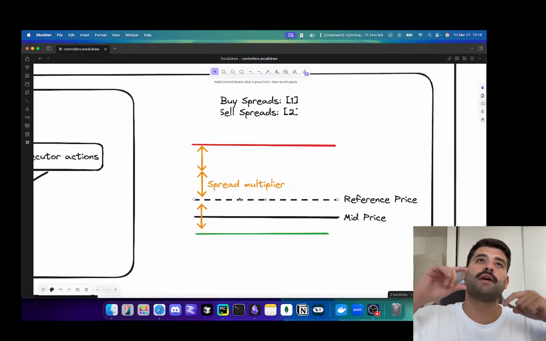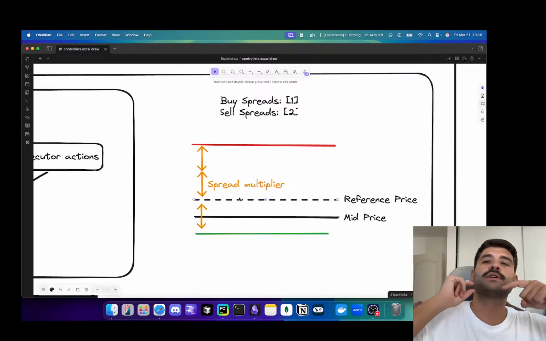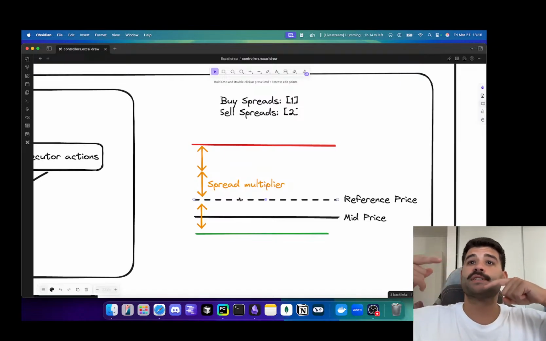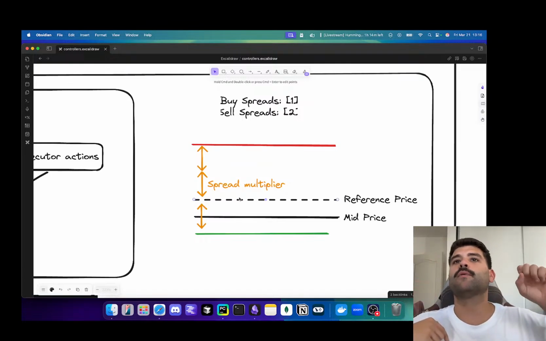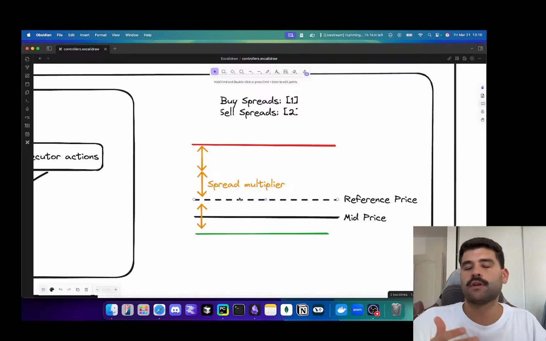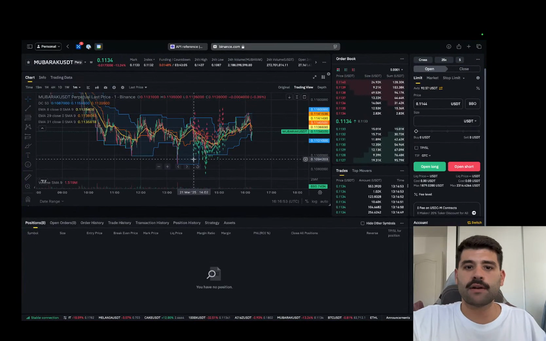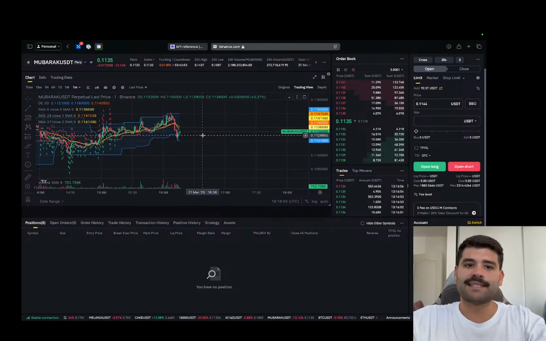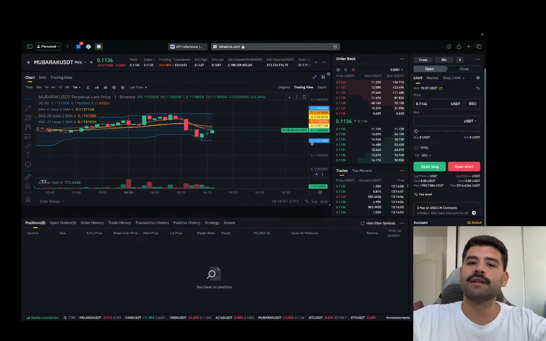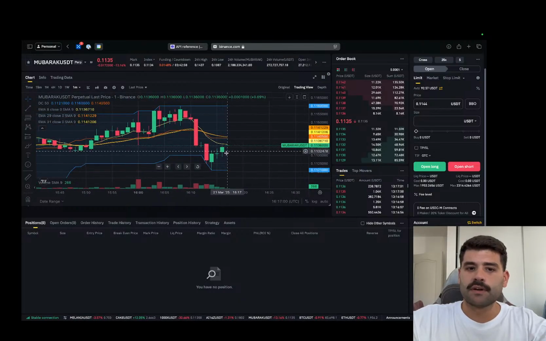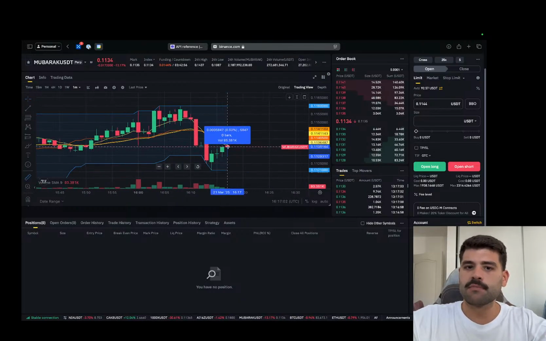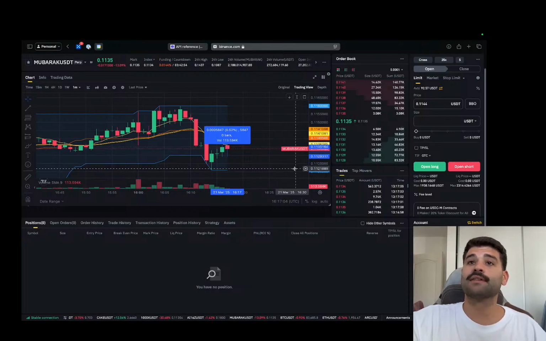And you can make it so that instead of the distance of the first order being 1%, it is 1 unit of volatility. Then the volatility can be computed as you want. It can be any type of measurement of volatility. In the examples that are in the code base, we are using the NATR, which is basically the average size of the candle in percentage. Just to show you, in this example 0.5% is the candle size.